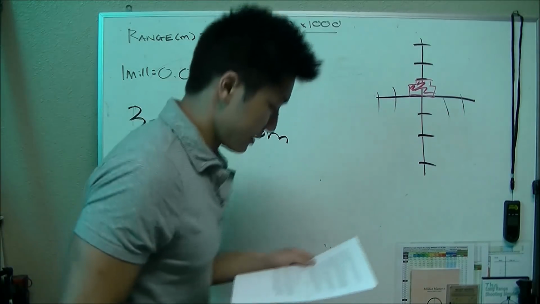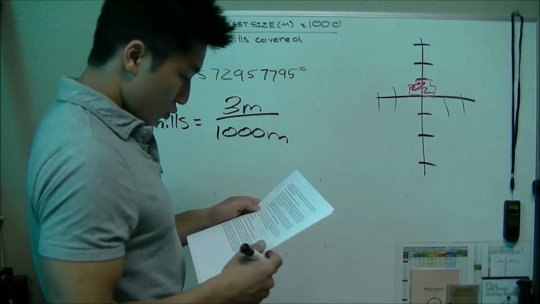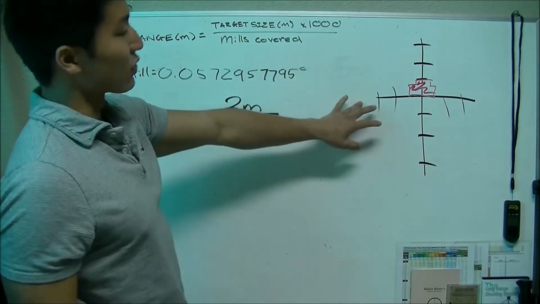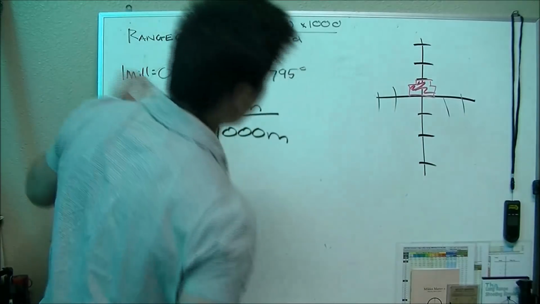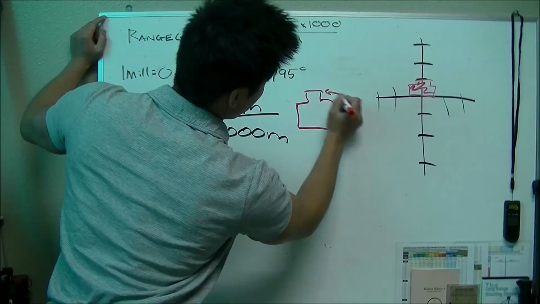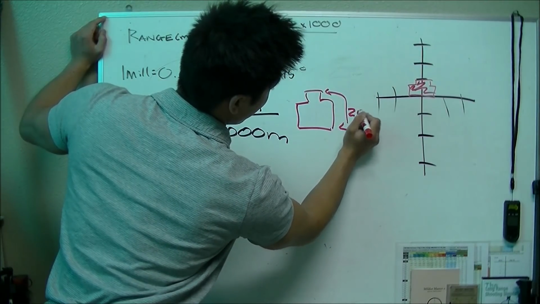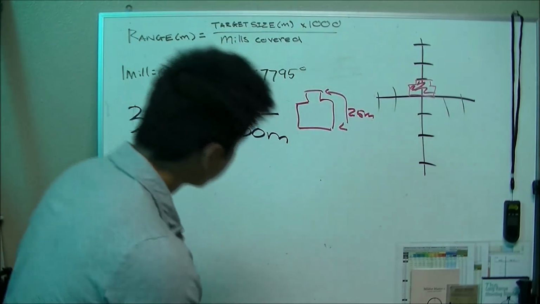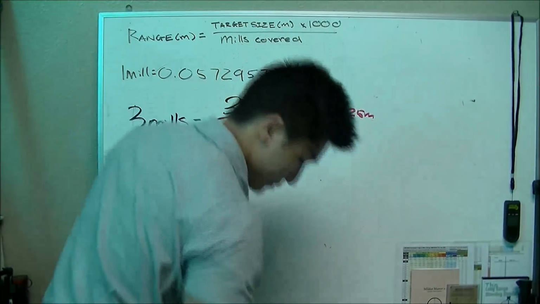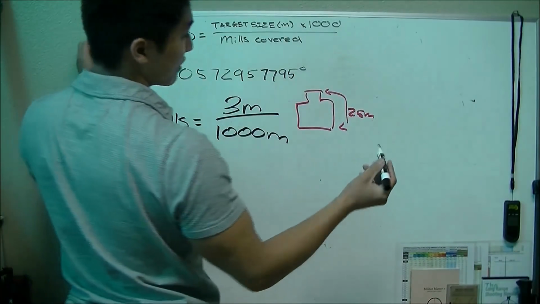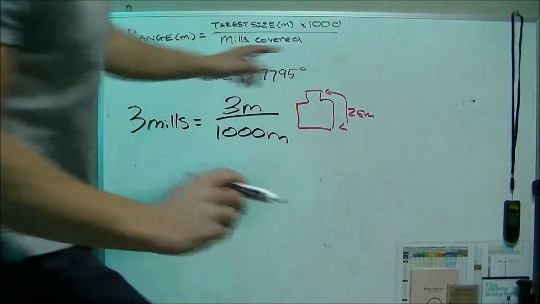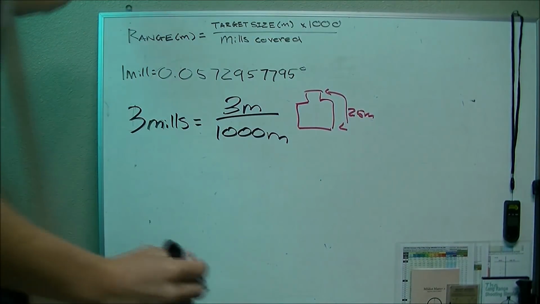And let's see, what did I do in my example? 2.5. Okay, so then onto our target. Let's say the target's still going to be 2.5 meters tall, right? But this time, let me draw a better one. Let me draw. Is that? I'm going to see if that's in the camera. Yep.